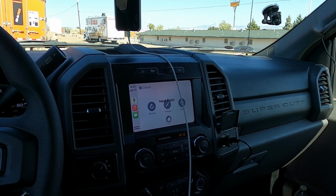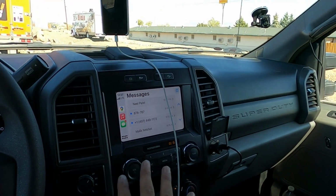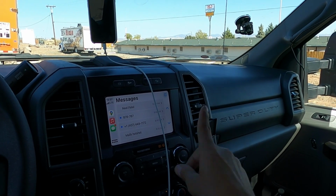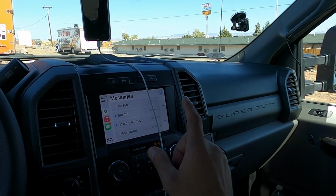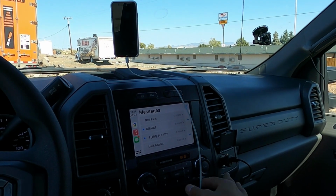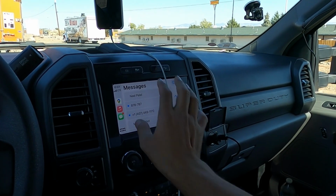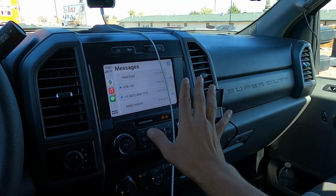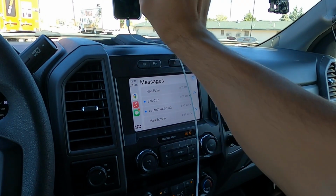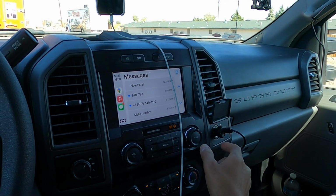Yes. Okay, it's sent. You see, it's easy. So this way you don't have to do any typing, right? No typing whatsoever. Another problem that I have is that you're connected with the wire, so there is no problem at all. All of a sudden the connection gets lost, right? You have the connection nice and tight, everything is good, but this thing does not display. It doesn't show that you're connected.